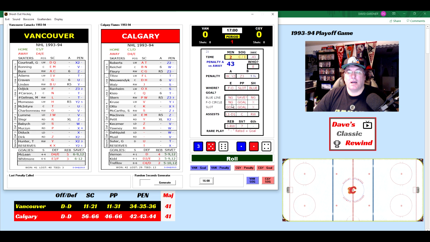So let's flip the card here. 3 minutes off the clock. 1, 2, 3. Let's roll our dice. A 41. That's a major penalty. Let's check the majors. X2. We get 2 and 2. So do we have an X2? We do have an X2.